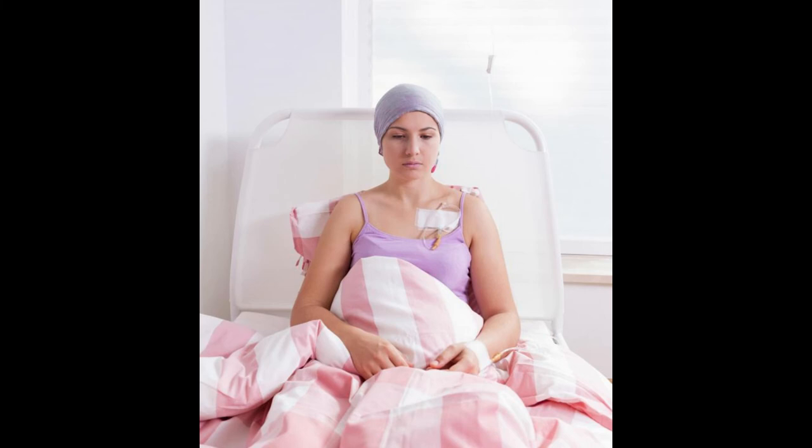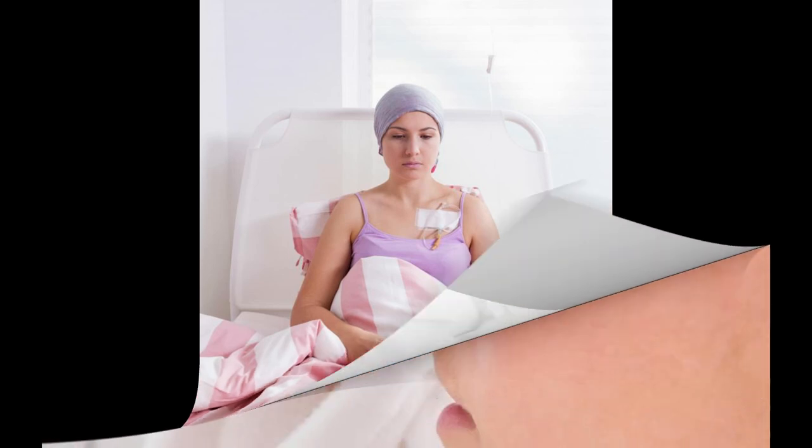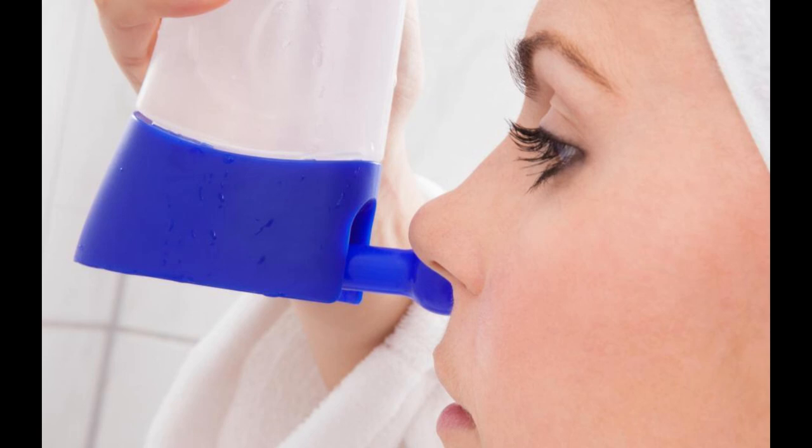These medical products are usually sold in bulk, although they can come individually packaged to make it easier to sterilize them for use in settings like the operating room. Patients who need Toomey syringes for tube feeding, home wound care, and similar activities may receive an initial supply from their doctors. If they need to use them for a longer period of time, it may be necessary to buy them from a drugstore or medical supplier.